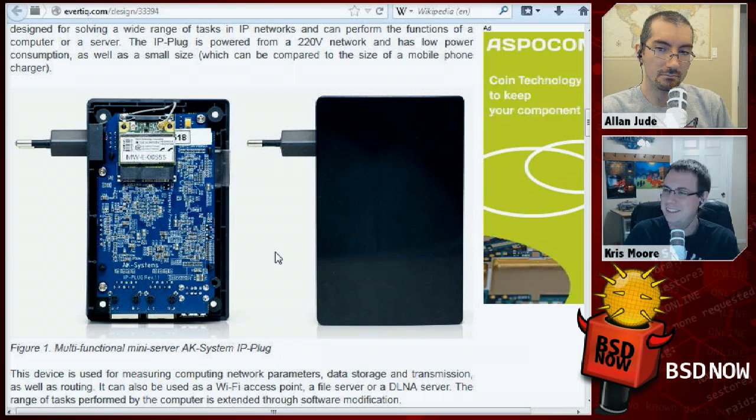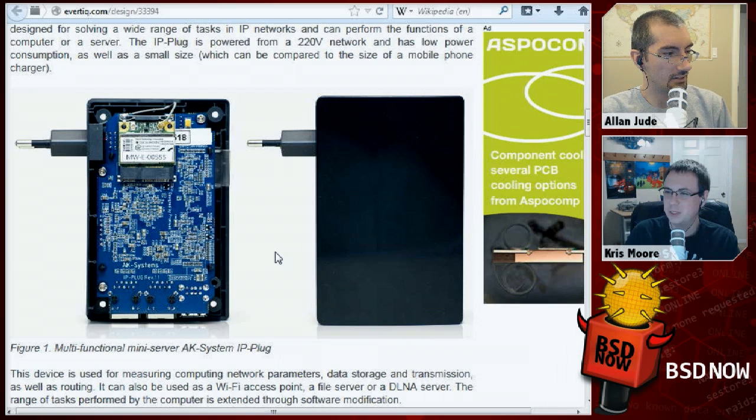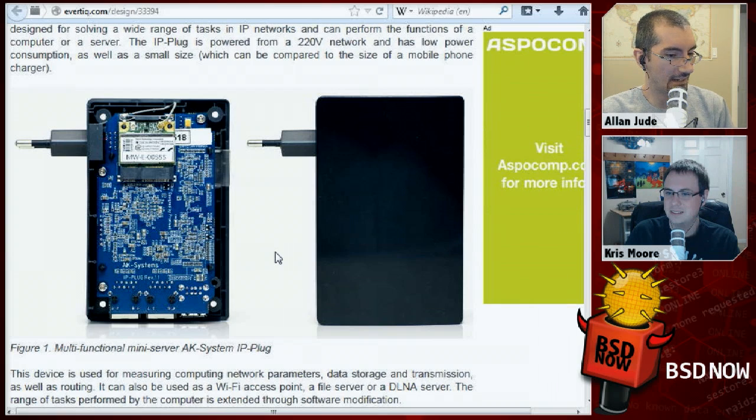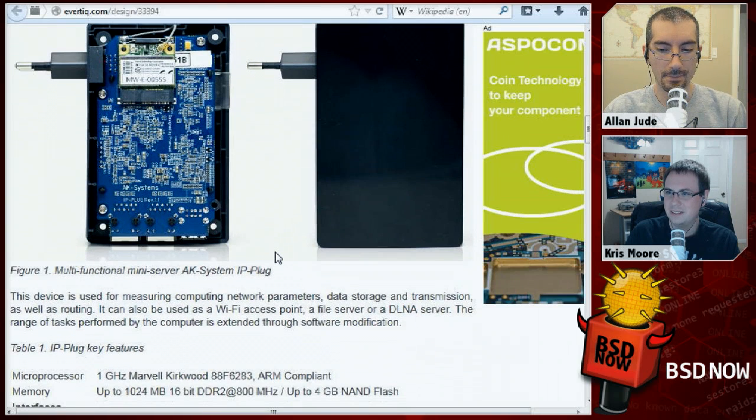Now, there was a different plug device based on, I think, the same processor that FreeBSD had support for. Do you remember which one it was? A Marvell plug computer, but one that actually had a VGA port. I don't know. There's some stuff on the wiki about it. I'll have to see if I can find that. Yeah, I have to go find that. That'd be interesting. Yep. Well, cool.